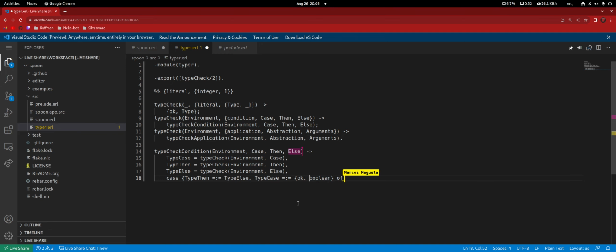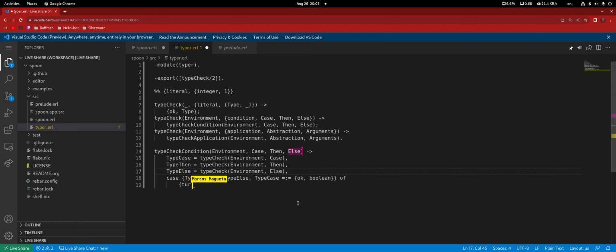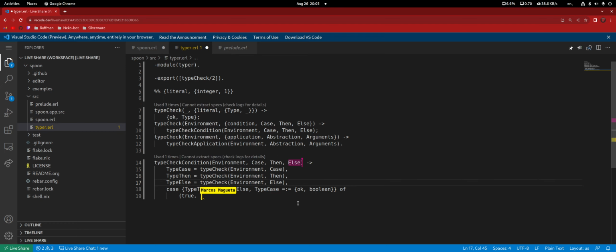And then I think it's of. We need to close this also. And then I think we can just check, right? If it's true. I'm mistyping everything. But you have to do the pattern match tuple. If it is true... there's a better way of doing this. I think if we do true, false, actually. Oh yeah, I see. Then we do, I don't know, error.